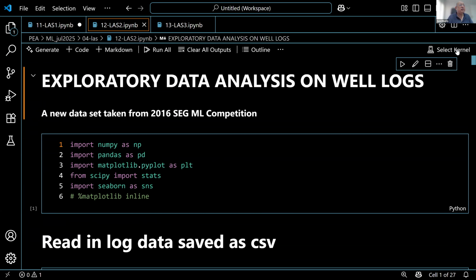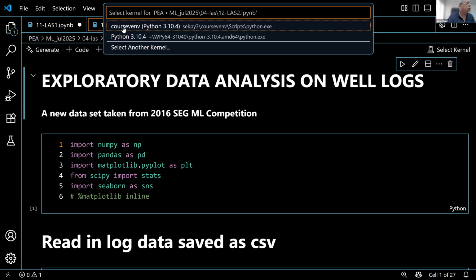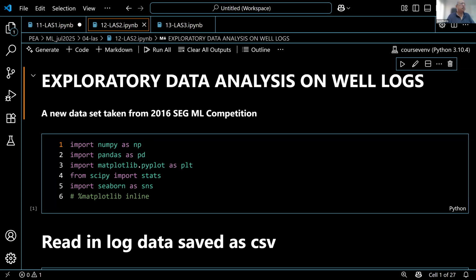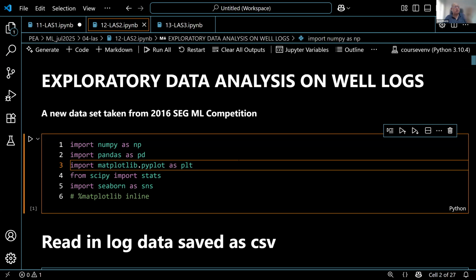Now, you remember when I told you you have to do EDA? We will take some wells and do exploratory data analysis. So the first thing we do, and you should do, is select your kernel. EDA is essential. Now you understand basically statistics, but you need to understand other statistical terms and plot them. So here's what we need to do. This set of wells is different from Australia. These are from the North Sea.